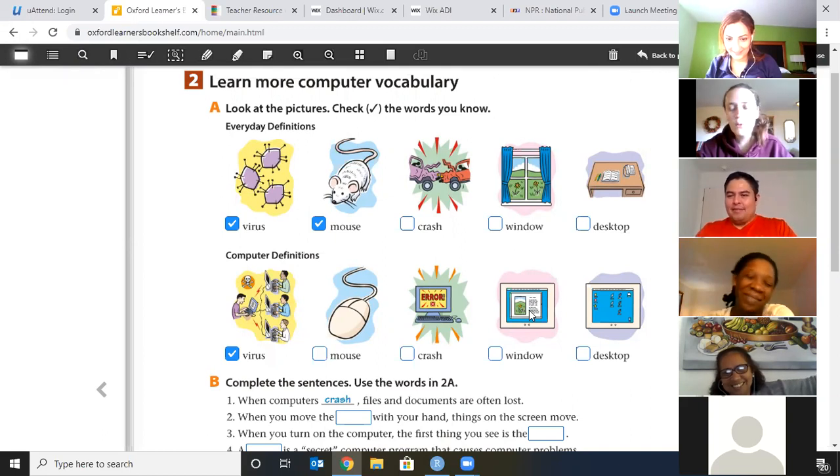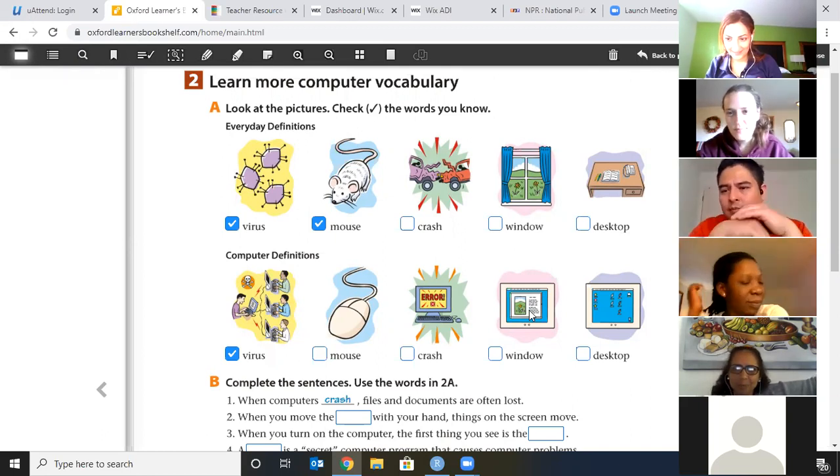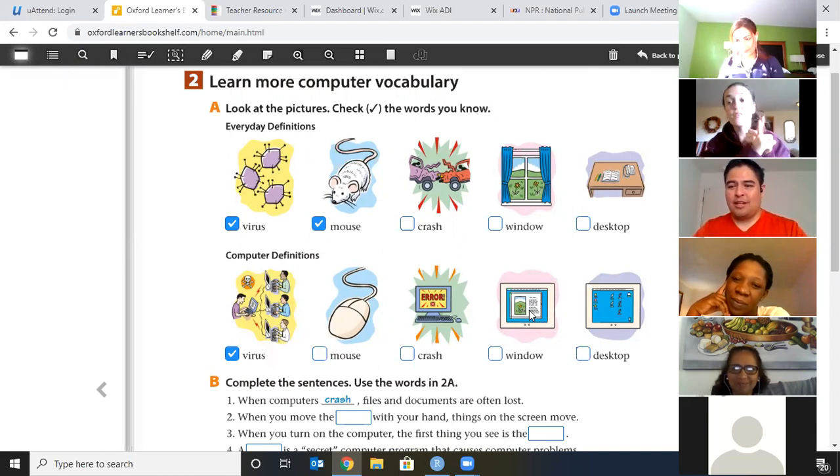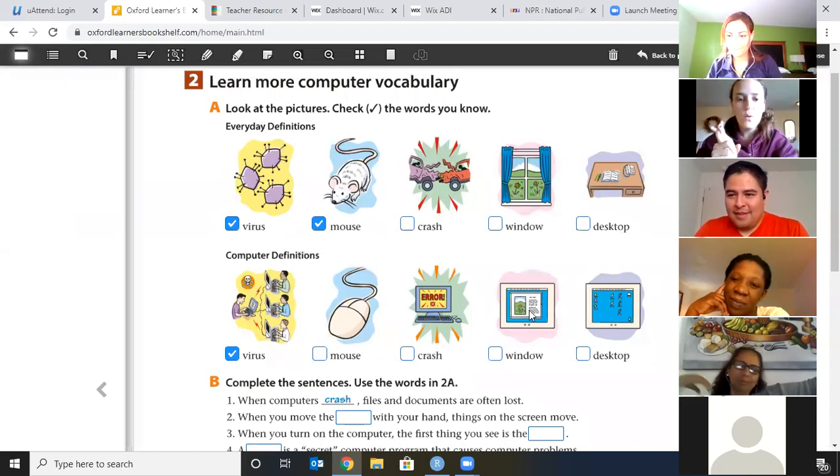So when would we not have a mouse? We have to use the keyboard to send instructions to the computer. Yeah. So if you don't have a mouse, you can still use your keyboard if you're on a computer. And have you guys seen those computers with touch screens? Yeah, that's cool. Or even if you're on a phone, you wouldn't use a mouse, right?